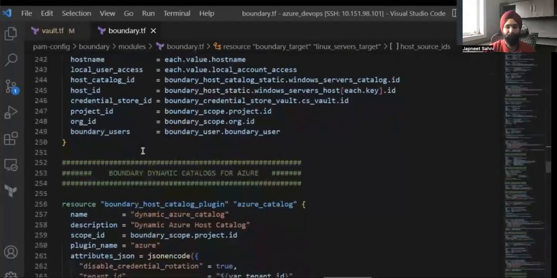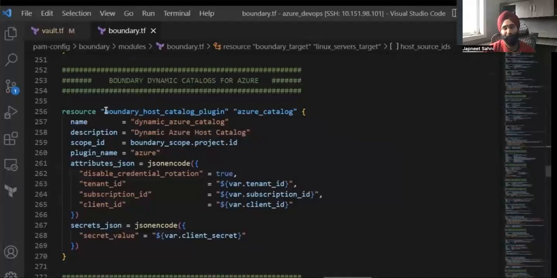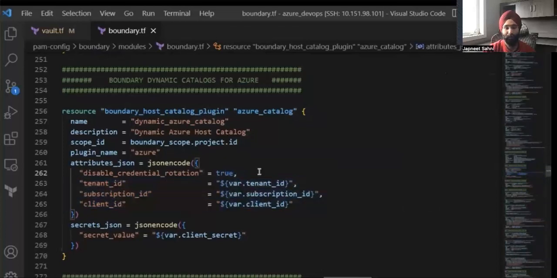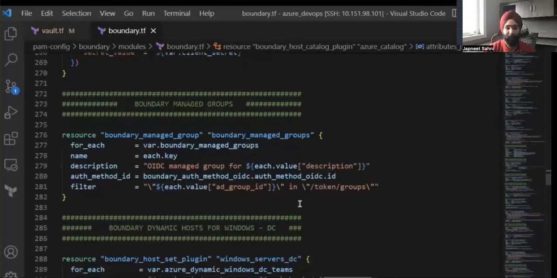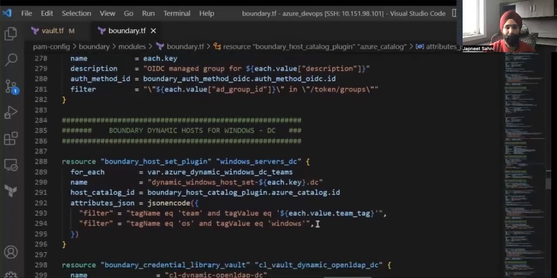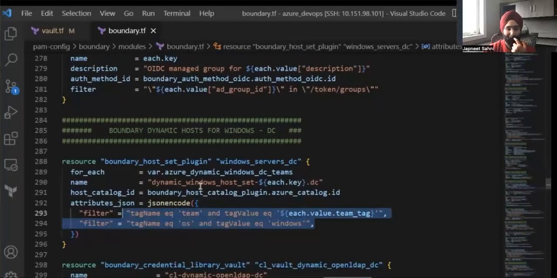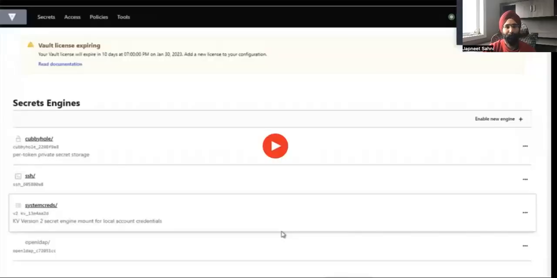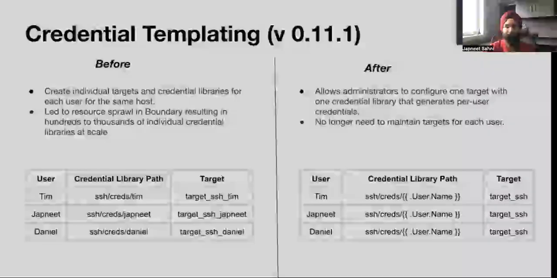Similarly, what we are also trying to do is creating dynamic catalogs. These are Azure catalogs. As of now, Boundary only supports AWS and Azure as the provider. So we are creating the dynamic host, and this is where we are creating host sets based on certain tags within Azure, right? So yeah, this is from the demo perspective.